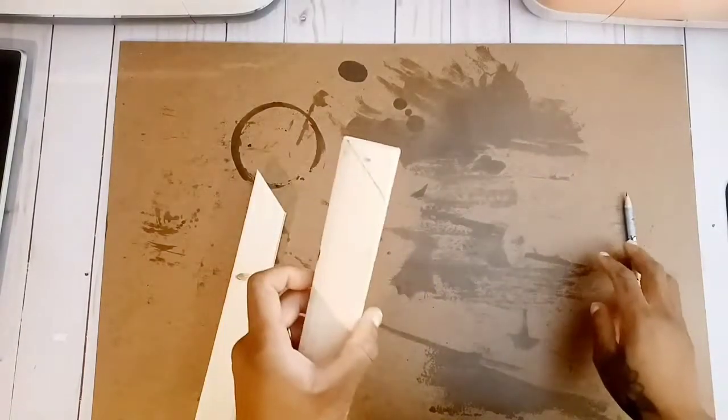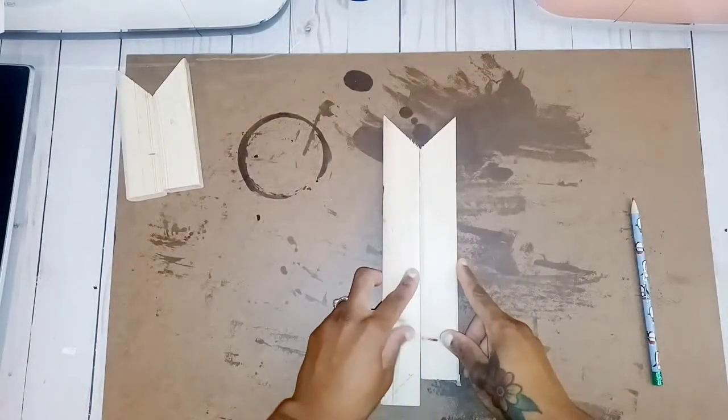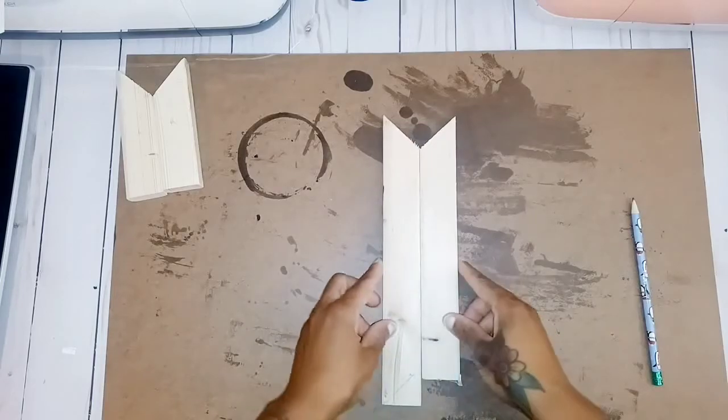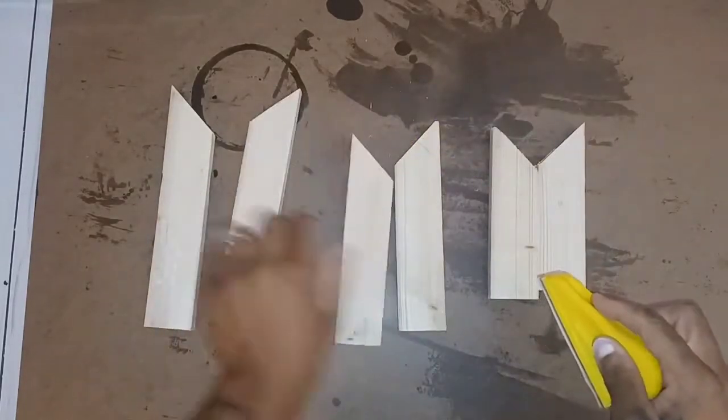Then once I cut both of them, I'm going to cut them down so they can be the same size. See? And I made three different size cats, or sticks, or whatever you want to call it.